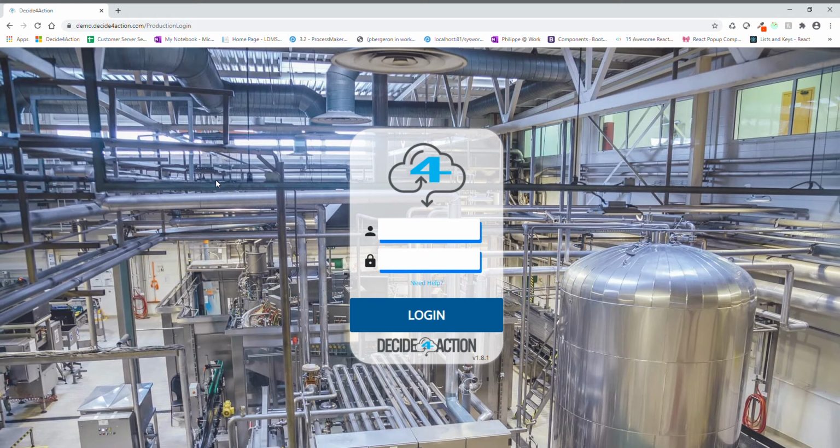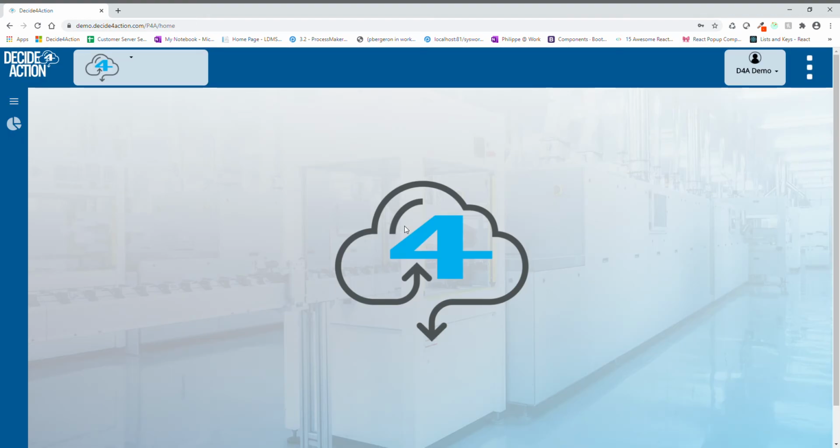So the first one that we'll see is traditional password and user. So this is fairly basic. It involves users and passwords maintained and created directly within the application. So it's great if you just want to get up and going quickly. But on the other hand, you have to manually maintain your users and roles.